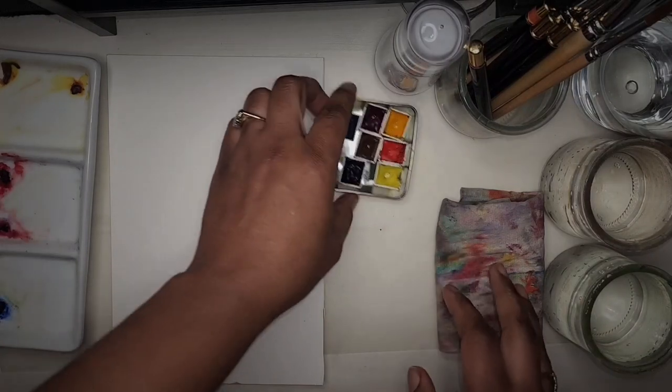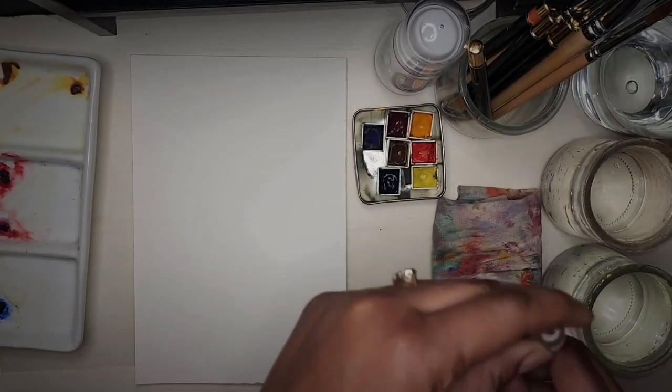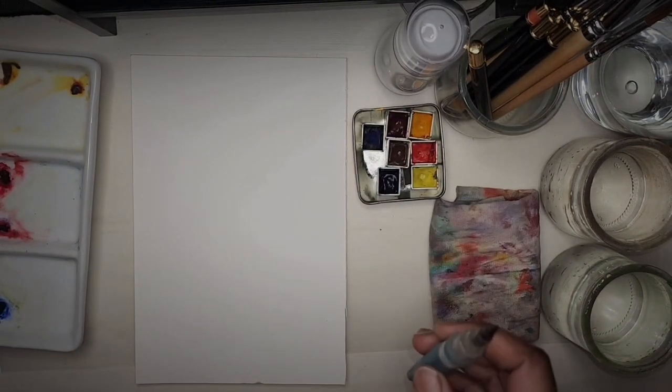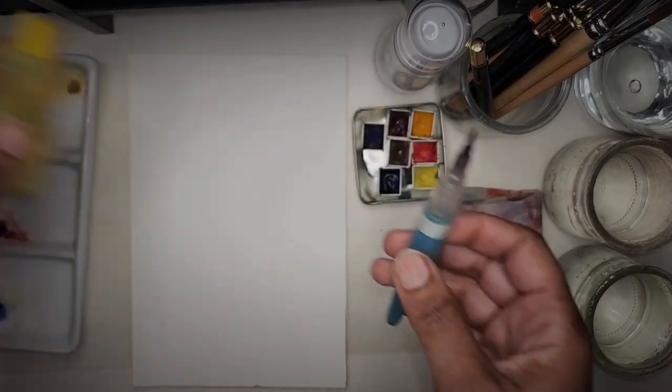To show how awesome it is to work with a limited palette, I think I'm going to do that using my portable water brush. I love this set. I've always loved this little set, and it comes with a little refill bottle here.